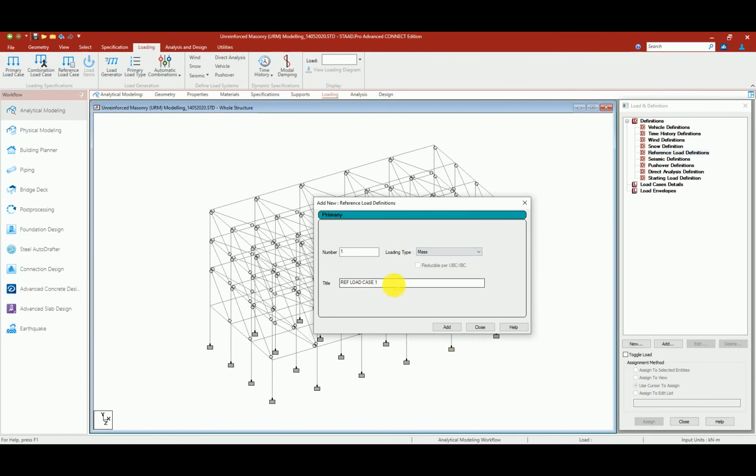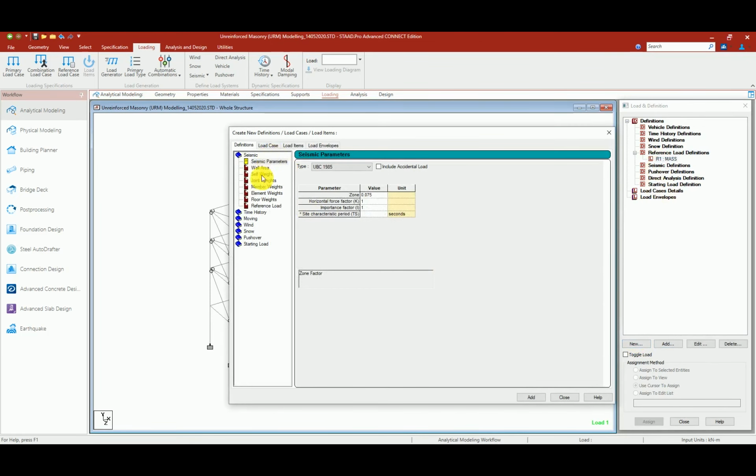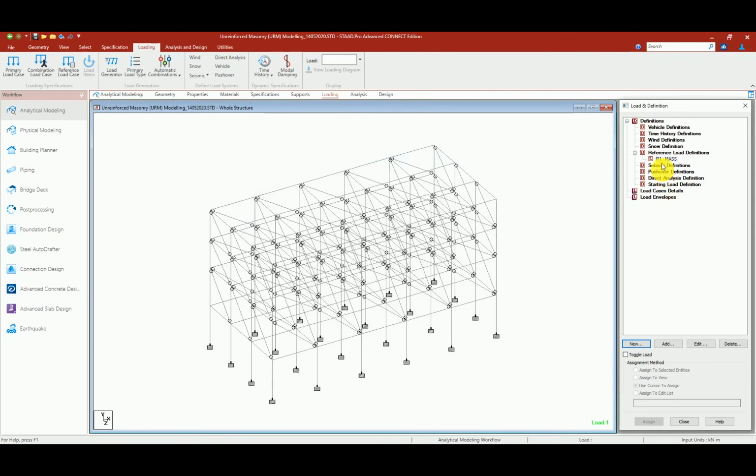For dynamic analysis, I want to add the mass load. I will name the same as mass. Self weight factor as one. In the reference load cases for seismic type, we usually avoid the sign conventions, always take positive so that it does not cancel. So I have applied mass.